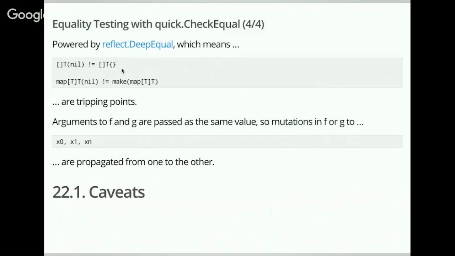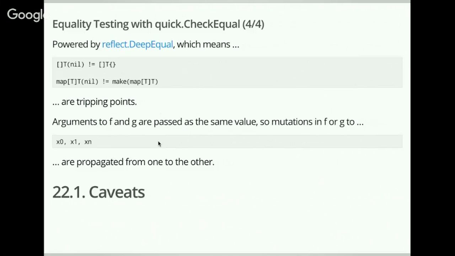I personally wish that CheckEqual and other facilities would give you a more nuanced error message that explicitly says, well, this component here was not equal because of this, or something like that. But that's a topic for a later day. Another thing to be aware of is that with the way F and G are called using the reflection library, the arguments for F and G are actually the same, and they point to the same space in memory.